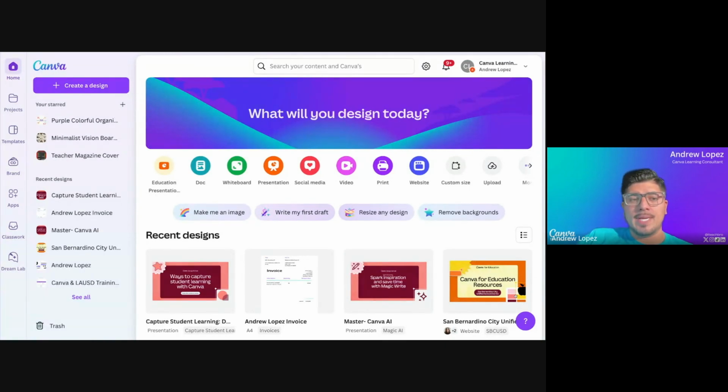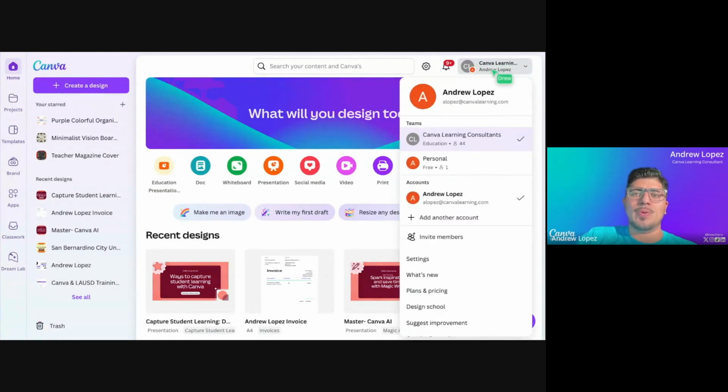At the homepage, just very briefly, if you're brand new, some of the most important buttons you will want to know, probably the most important button, is at the top right corner. Right now on mine it says Canva Learning, but this is where you can make sure you're on the right account. If you're brand new, your Canva for Education account is your pro account. It gives you access to all of the pro features. So you always want to make sure you are on that account and not your personal free one, because then you won't have access to all of those pro features. I just want to make sure everybody knows that.